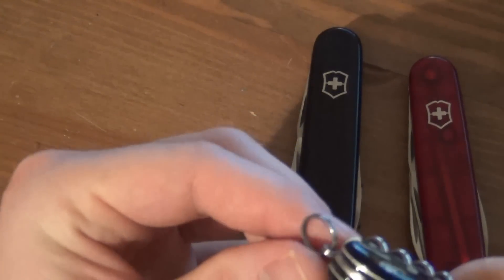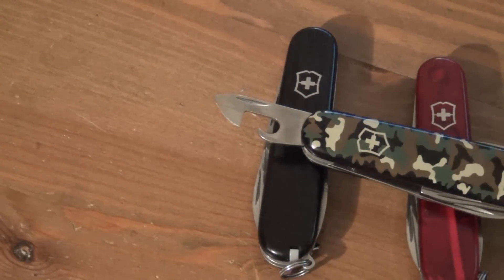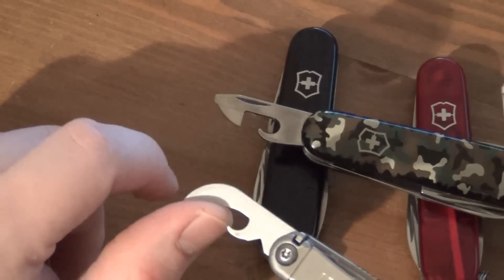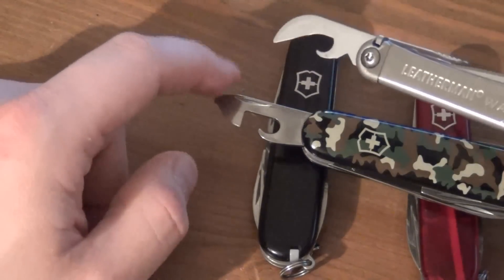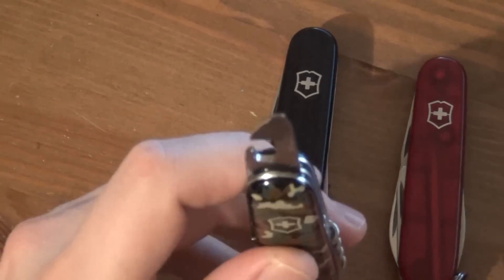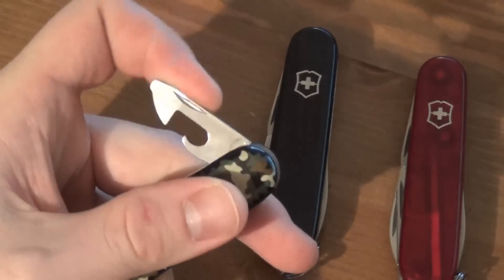Here is the ring that can be used on your keys. And then the other tool here is the can opener. I like this much better than the Leatherman can opener, actually. What I find is that the Leatherman's design destroys the metallic cap on bottles when you use it. I prefer the Victorinox design. Also on the end here is another little flat portion for smaller flathead screws. I've used the can opener enough times just so I know how to do it, but obviously a dedicated can opener is probably preferred — much easier to use.